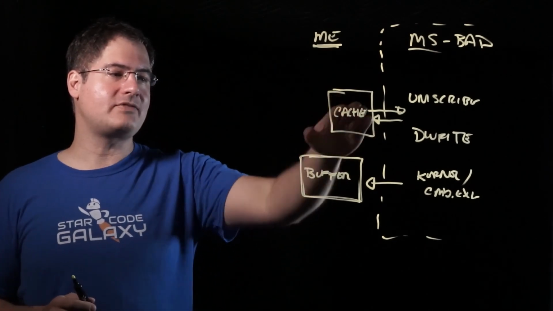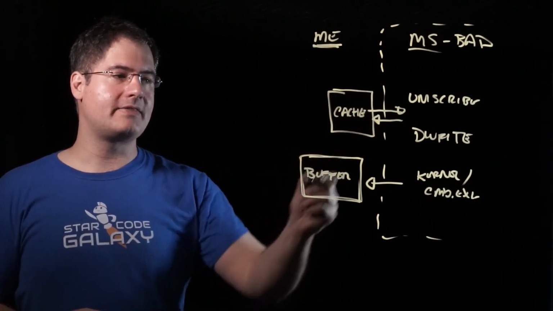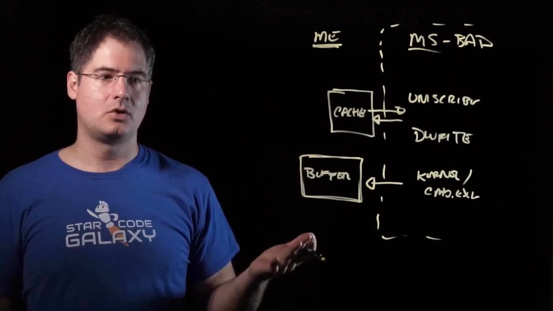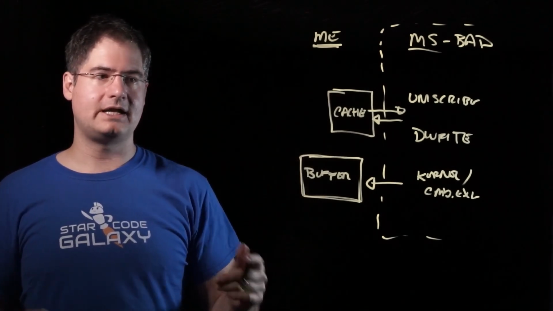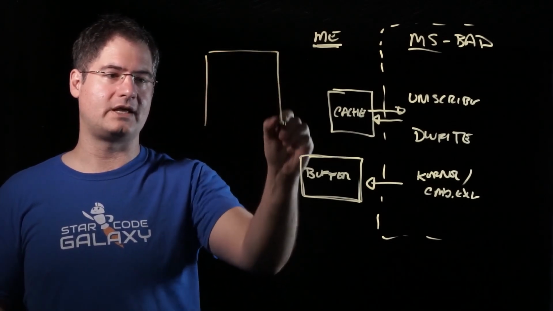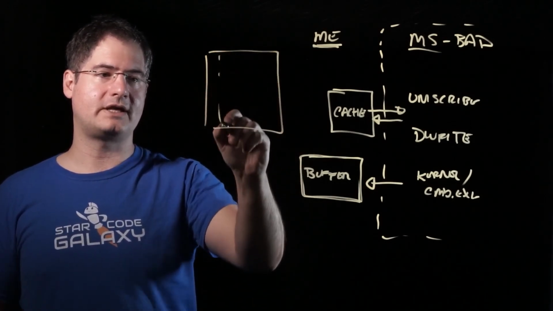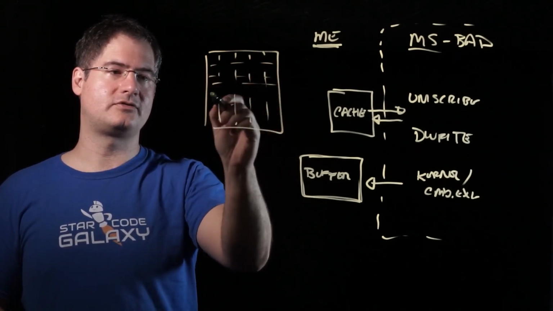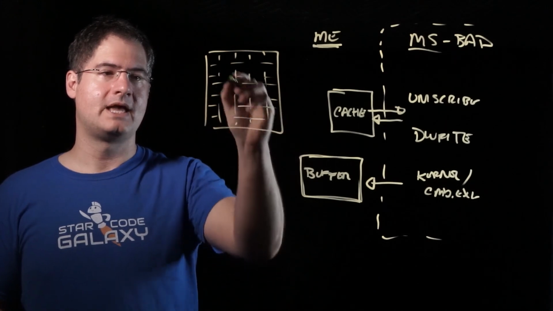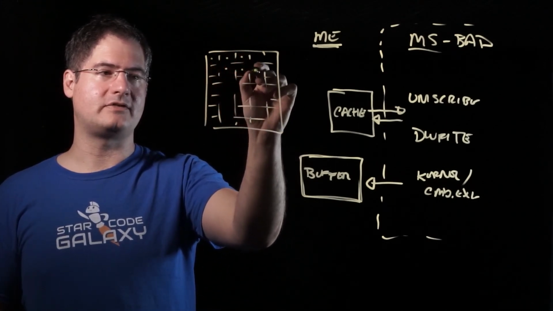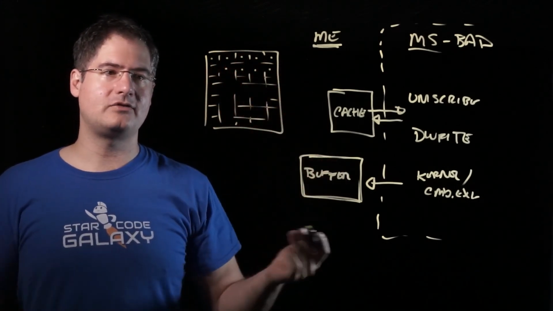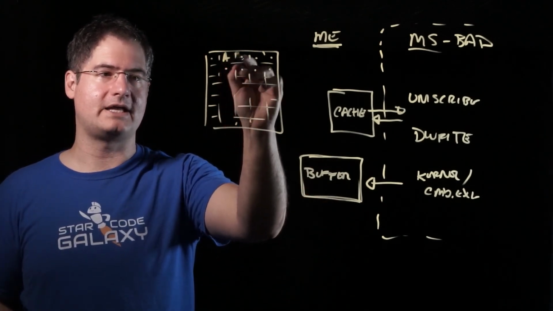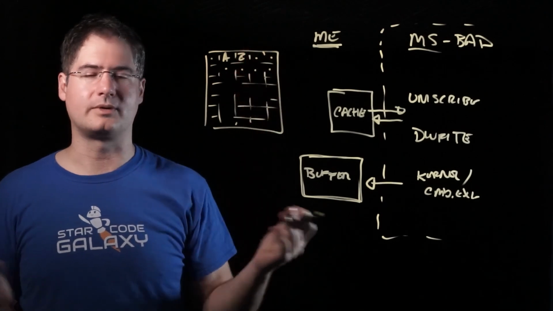Okay, so we have the cache and the buffer here, and then it's just a question of what it looks like on top of this. Well, we know that a terminal is just a giant thing of cells, right? To a first approximation, it's just a little grid, and each one of the little pieces in the grid is some glyph. It's the letter A or the number 2 or whatever.